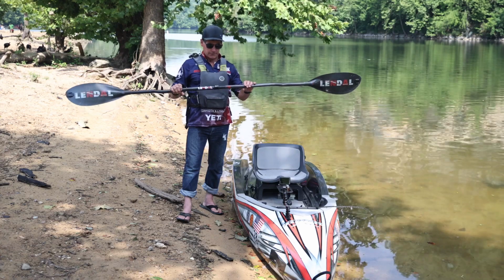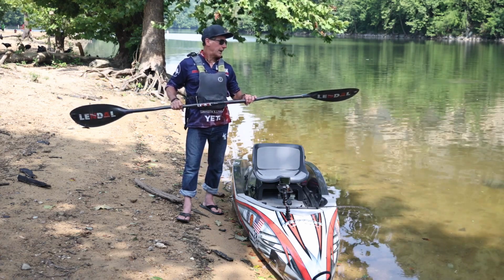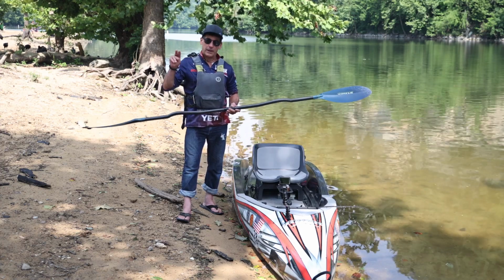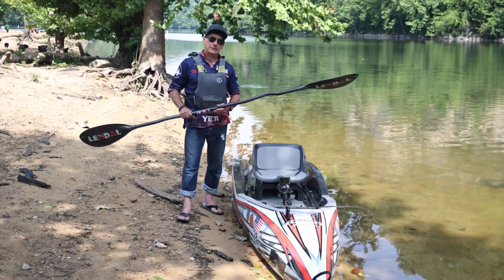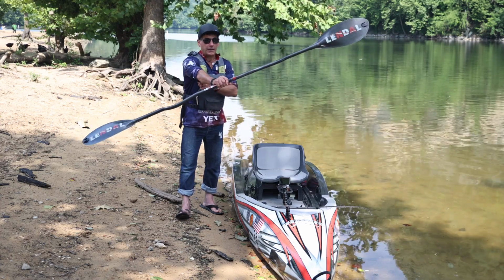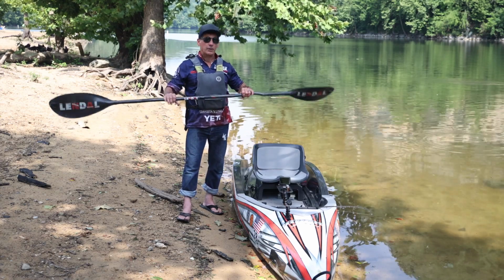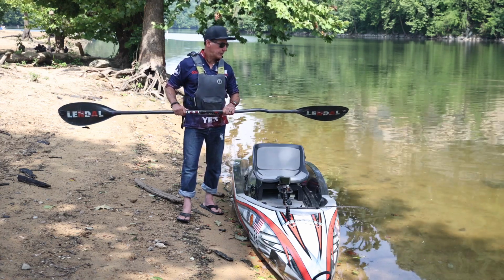It is top-of-the-line. The most important parts about selecting a paddle: you do not need to spend, this is a $600 paddle, you don't have to spend $600 to get a good paddle. You can get a good paddle for under $200. If you're spending under $100, you're going to be struggling. It's not a good idea. I highly recommend you spend at least $200 on a paddle, $180 being the minimum. That way you're getting a fiberglass blade, a composite shaft instead of aluminum. So it's lighter, but it also doesn't flex like crazy when you're stroking, and you can actually get places easier.